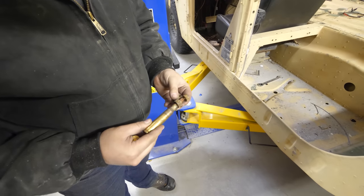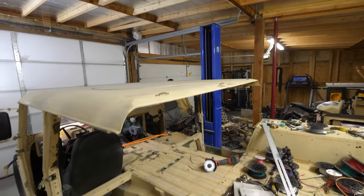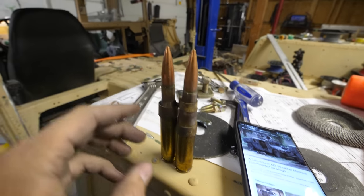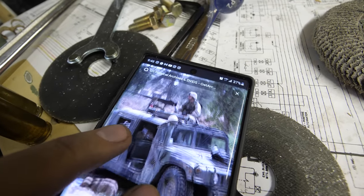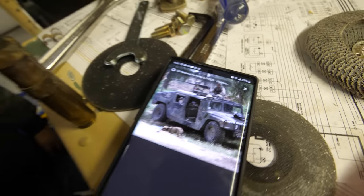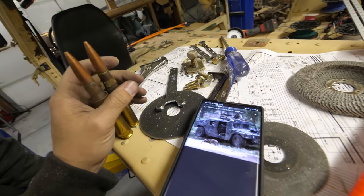Do you think this is a belt-fed 50? Maybe. So you know how my Hummer has the turret hole up top? Well, it looks like that, I mean, the 250s are mine, but this clip that we found in the floor over here looks like the exact same one that was used on the Humvee. So a little bit of history there, a relic. Back to cutting.